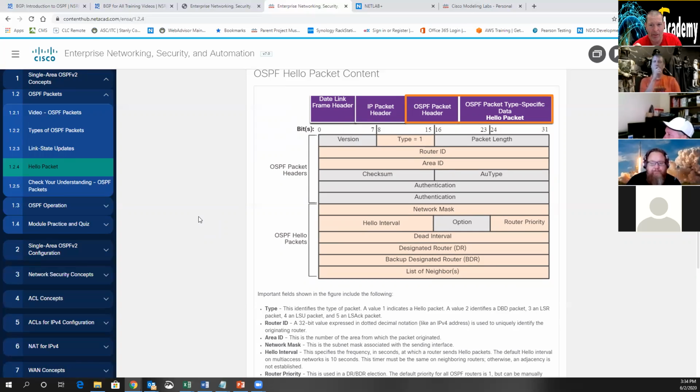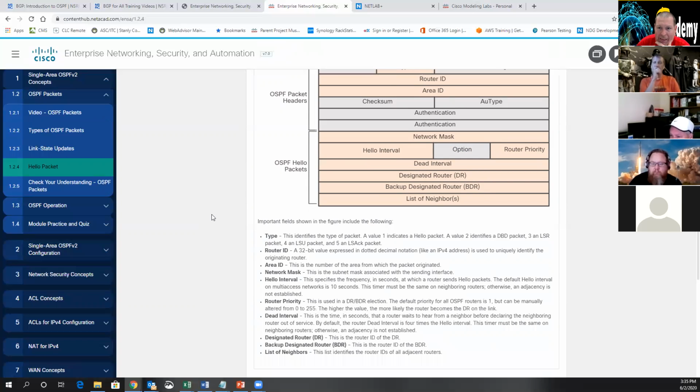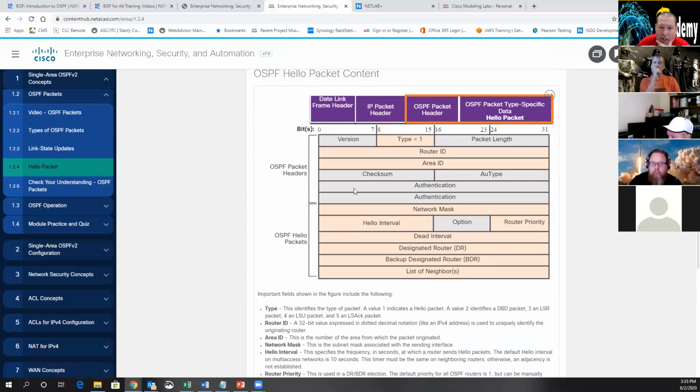Think about it, every time one of these comes in, it has to be taken completely apart and looked at and then passed up to the OSPF process. So a header with this much information in it, obviously it's going to put more strain on a router than the simpler header found in RIP v1 and even RIP v2. Although RIP v2 has a decent sized header on it, to be quite honest, when you start looking at what's inside of it.